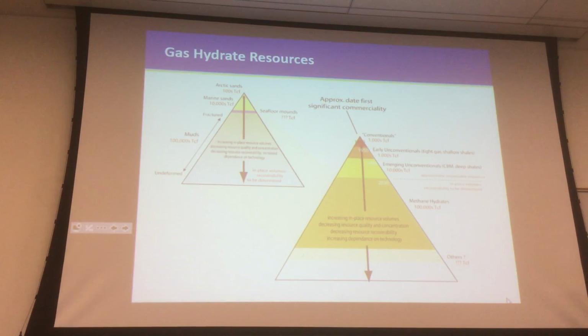When we look at gas hydrates, everyone gets quickly fascinated by volumetrics. How much gas is there within hydrates, both at a global scale, but all the way down to the accumulation scale? In virtually every hydrate talk, you have to talk about this issue just to put it into context. This is going to be my only discussion about volumetrics.